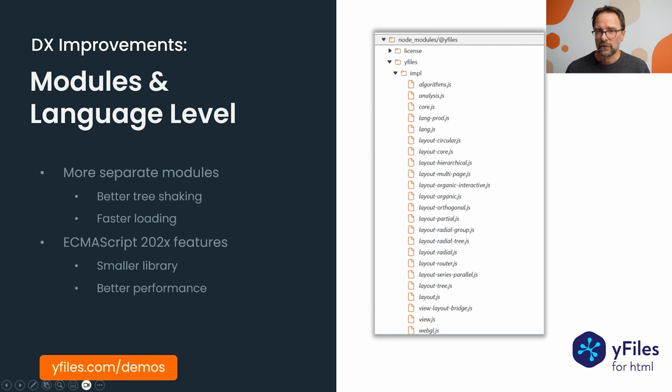On a more technical level, specifically for yFiles for HTML, we changed the way that the ECMAScript modules are treated at the lower level. So with this release, we are introducing a fine-grained module structure at the core, which you can ignore if you don't want to. But bundling tools can use this to apply more efficient tree shaking. So if your application doesn't use all the layouts, all the features, maybe it doesn't use WebGL or GraphML, you can just rely on your build tool to tree shake those modules so that they won't be bundled into the application.